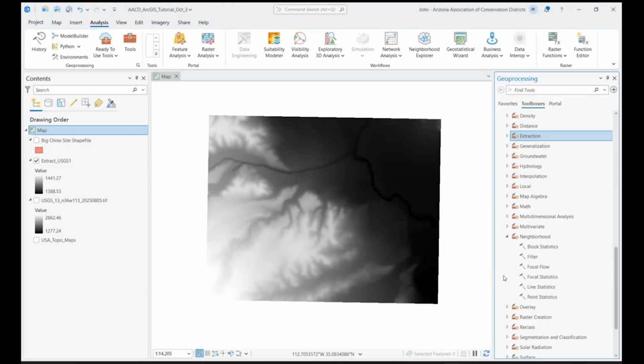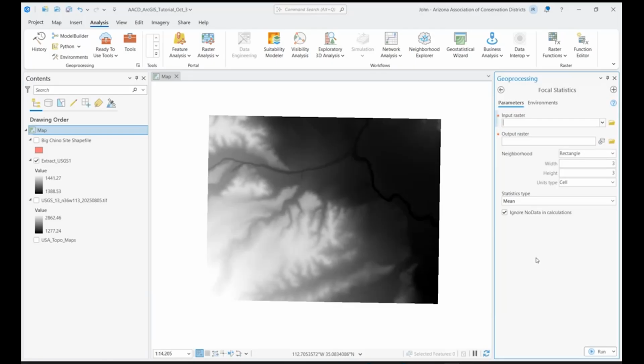So what we do is go to Focal Statistics. In the little box, I don't know if you can see that on your screen, it says it calculates for each input cell location a statistic of values within a specified neighborhood around it. So click on that. It asks you for the raster. We want to use the one that we extracted. Then for output, I just use the default. Now this part's important, where it says width and height.